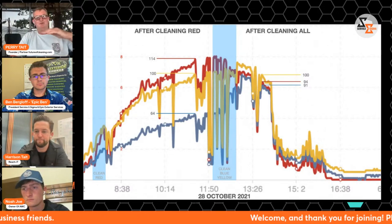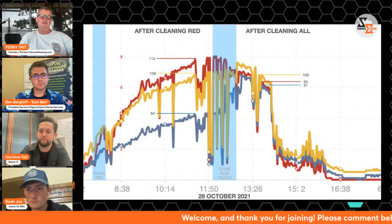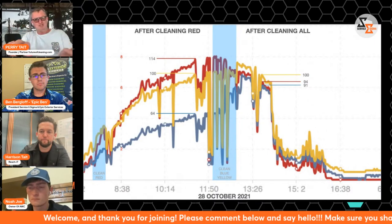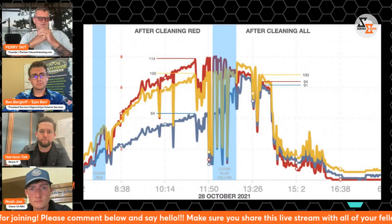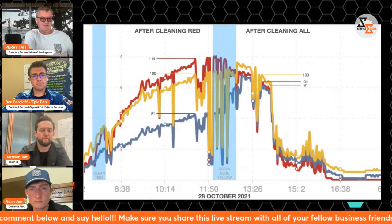Yellow started below and ended up higher. Blue started way below and ended up pretty much the same. So then you can see that's a genuine solar gain from cleaning solar panels, and that's worth money.